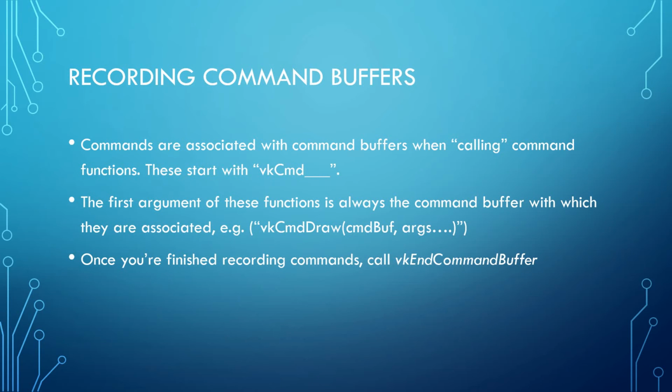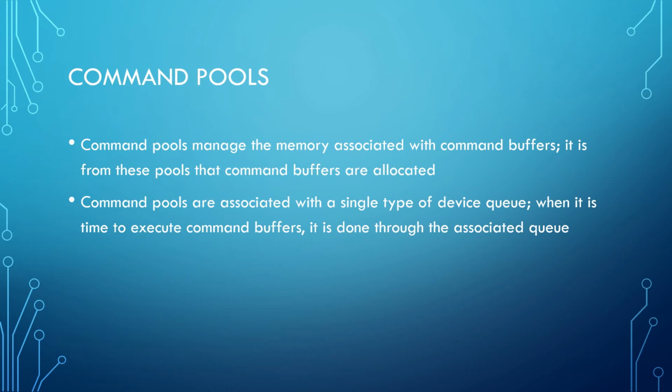So when you're creating a command buffer, it's called recording it. So you'll have command buffer start recording, and then you'll list the operations that you want to be part of it, and you'll be referencing the specific command buffer. And then once you're done, you'll hit end command buffer, and then you're done with that. So you might loop through various operations with various different settings, things like that, and then you'll have a nice collection that you can use.